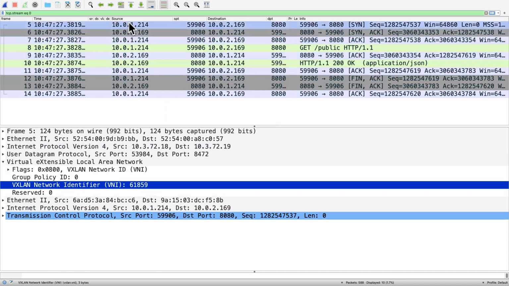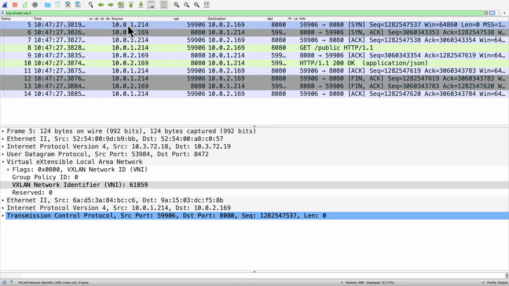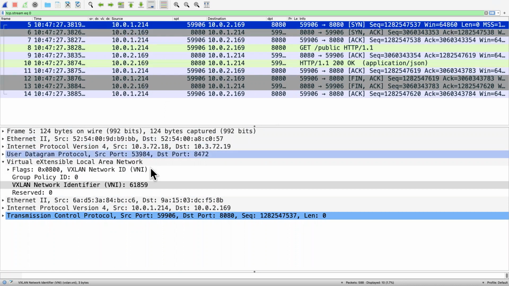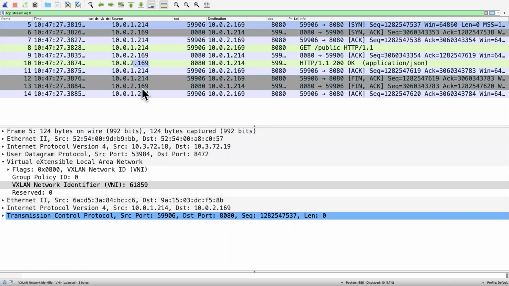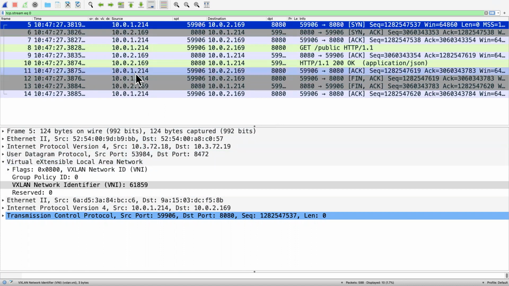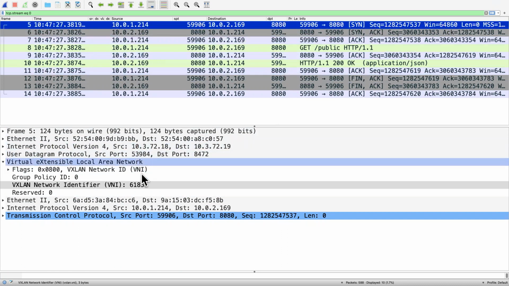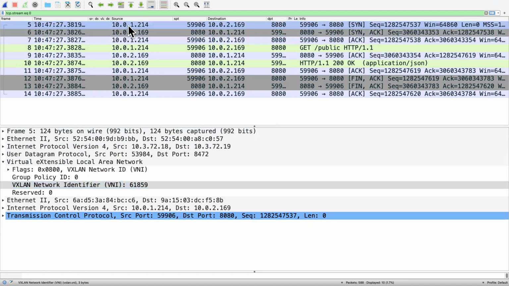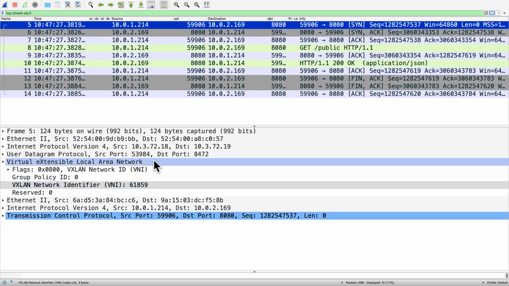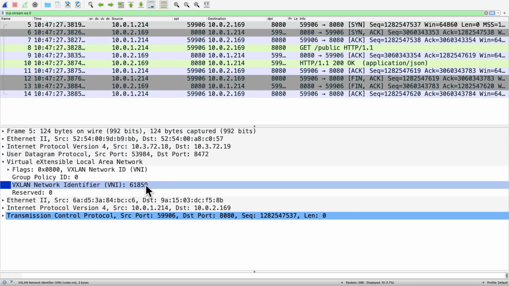This is from pod 10.0.1.214. In Cilium, each pod has an identity ID, and in the VXLAN network, the pod identity ID is used as the VXLAN network identifier.